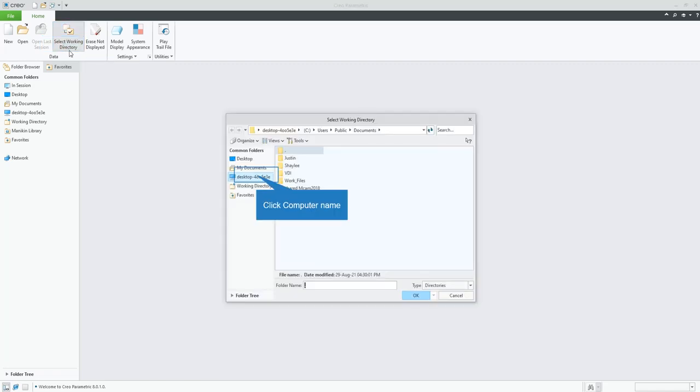Now, ProE works a little differently than most softwares. Most softwares, the file path is the file path. But in Creo, what will happen is when you have, say, an assembly, and you have multiple parts inside of it, and the assembly is in this folder you're working from, whenever you set your working directory to that folder and open that assembly, it's going to look for those parts inside that folder. If they're not inside that folder, it'll fail and ask you to find them.